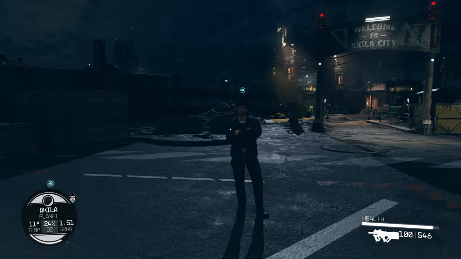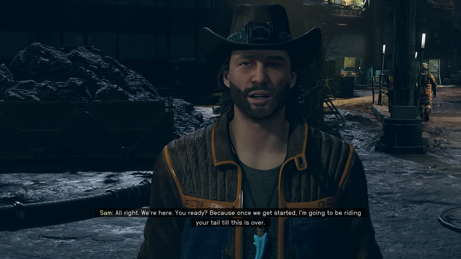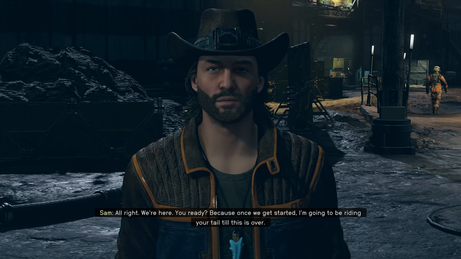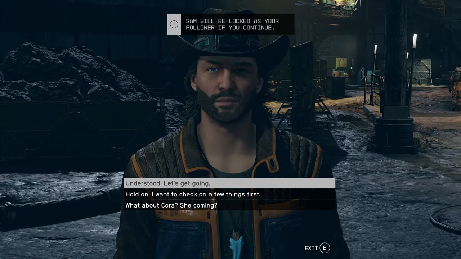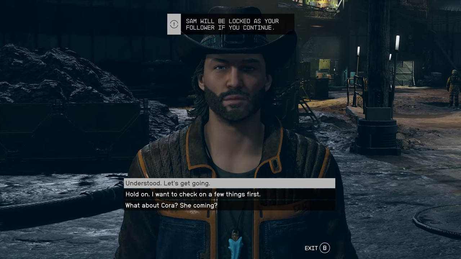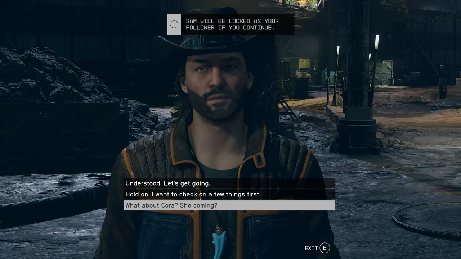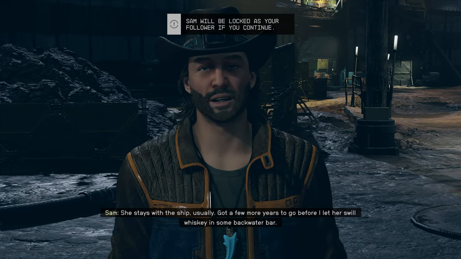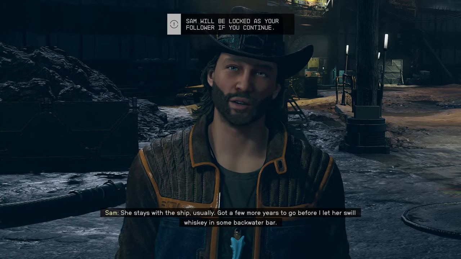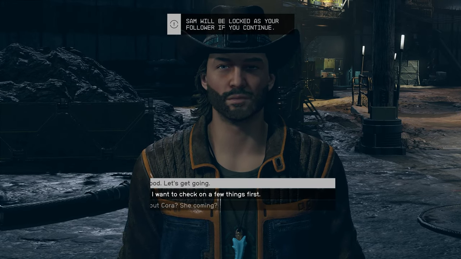Oh, Sam. Hello, Sam. All right. We're here. You ready? Because once we get started, I'm going to be riding your tail until this is over. Okay, yeah. So Barrett will have to sit out at the ship while this is going on. Just hang out at the ship while we get this all figured out. What about Cora? Yeah, his daughter. She stays with the ship, usually. Got a few more years to go before I let her swill whiskey in some backwater bar. All right, let's get going.